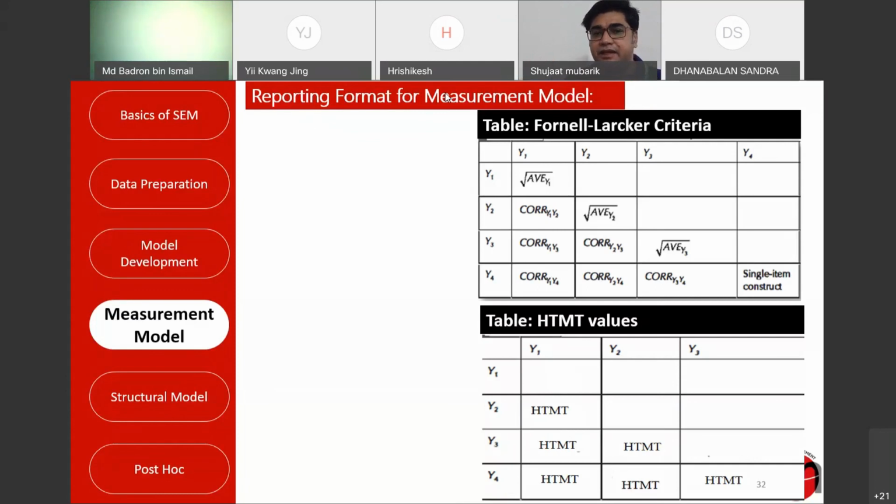Why? Because the question is not being understood properly by the respondents, number one. And this kind of problem is more apparent with instruments or constructs which are just made. For example, I have just developed a new construct and I'm applying it. Those constructs are less trial-tested, and there could be some issues in the language or the statement of the questions. So there could be multiple treatments of that kind of issue.